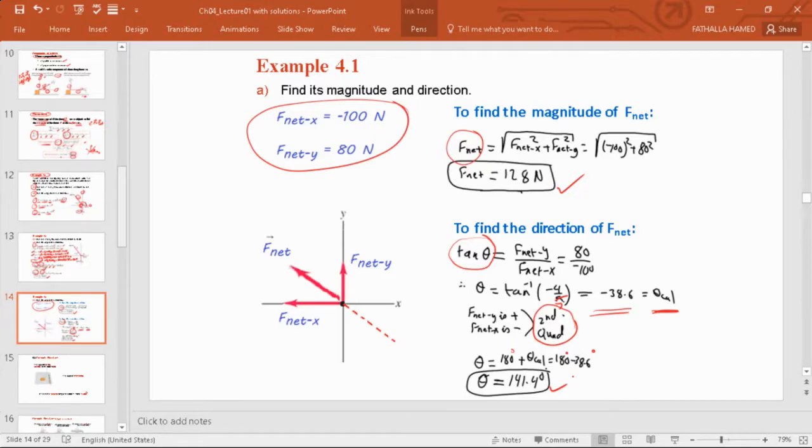So we're just repeating what we did in chapter number 1 when you deal with vectors. We're just reminding you again that when you're dealing with forces, you deal with forces like vectors, and you have to break each force into an x and y component in 2 dimensions, and you add them up like you're adding vectors, and you can get magnitude and direction. Is this clear?